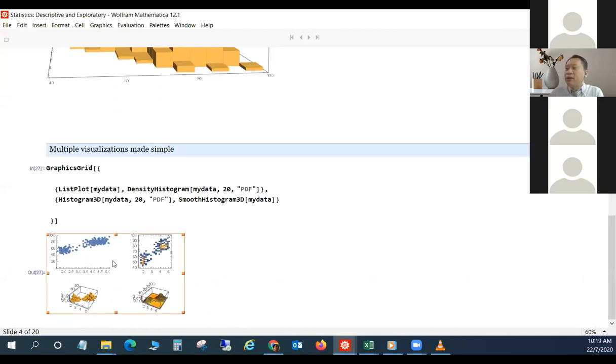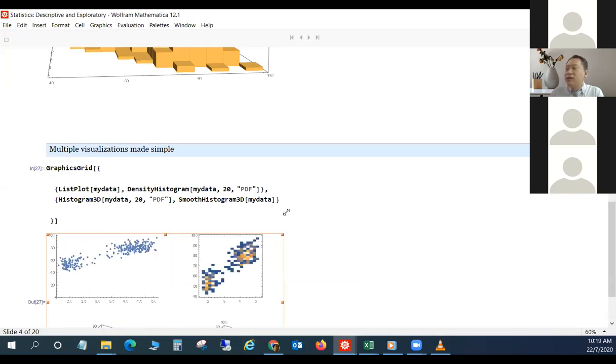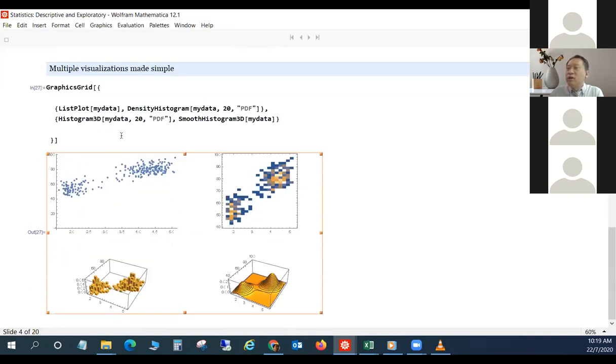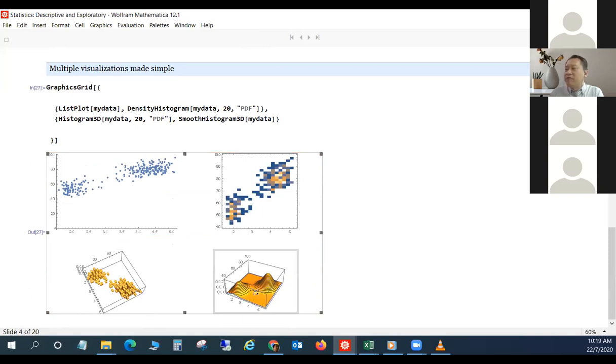A grid table means I want to show all 4 things like this. 2 things on the top: I want to list block my data, and I want to do a density histogram based on the probability distribution function. You see here, probability density functions. And down there, I want 2 more. The first one is Histogram3D, which I just showed just now. And I want to have a Smooth Histogram3D. And this one is after it gets smoothened.